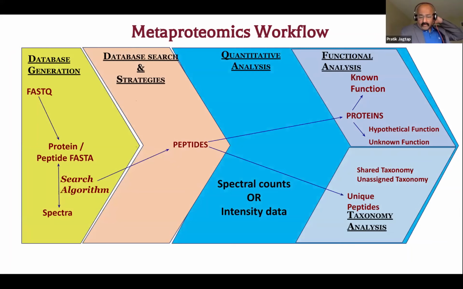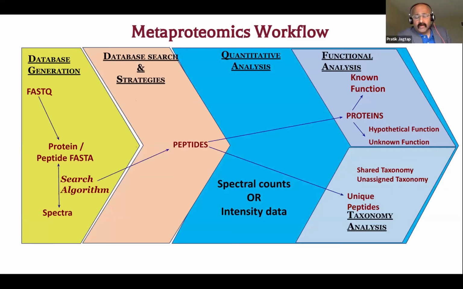And for most of you who have been doing mass spectrometry analysis, you might be aware that there are at least two methods that are used for quantitation of mass spectrometry data. There are labs which use spectral counts, wherein they look at peptide spectral matches and try to correlate that with the expression of a protein. So let's say you had a protein which was detected with 200 peptide spectral matches, as compared to another condition where there are only 10, then you would go back and try to calculate whether there was any differential expression.